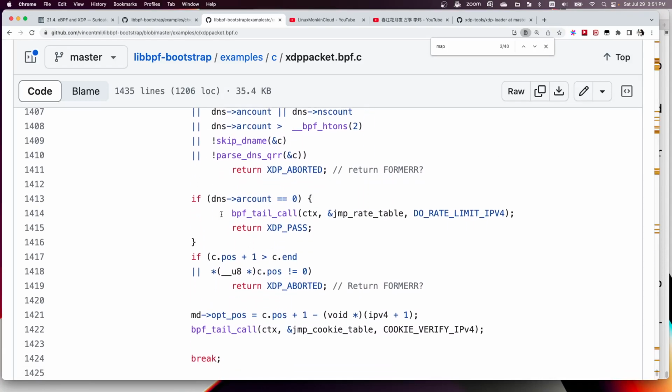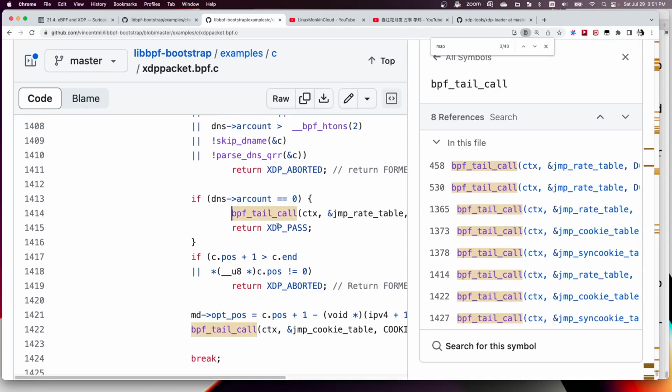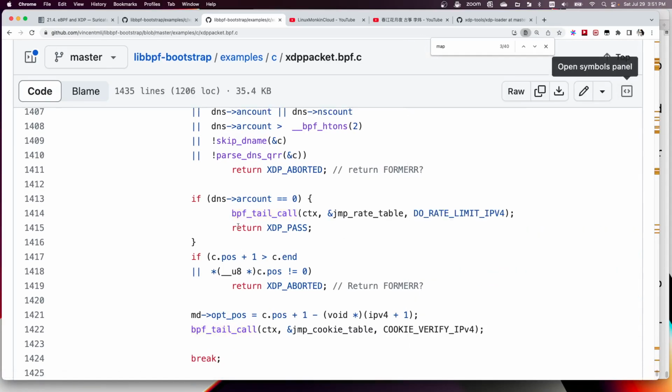down here, we will use a BPF tail call to call the DNS rate limit IPv4 program in the program array table.